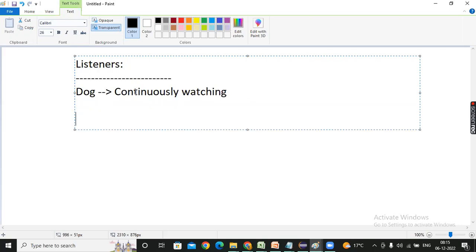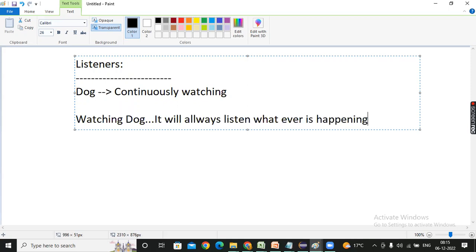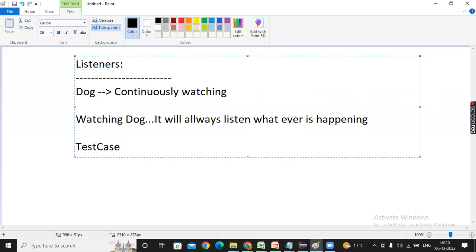In a similar way, we have one concept called listeners. Listeners also, I can say, are like a watchdog. It will always listen to whatever is happening. If a test case is passed, what we need to do? If a test case is failed, what we need to do? Everything you can set up here in the listener.